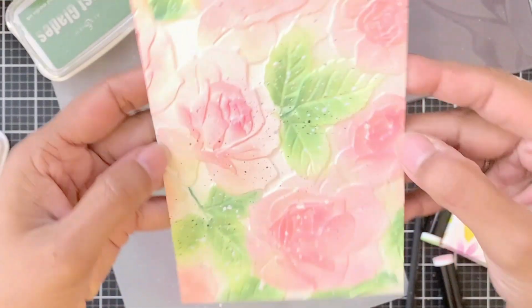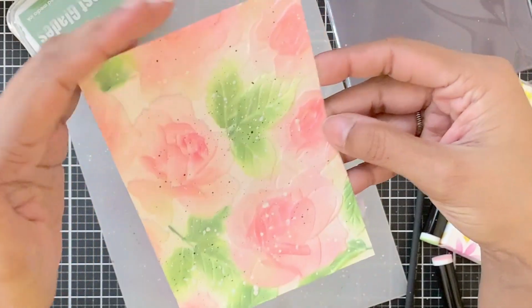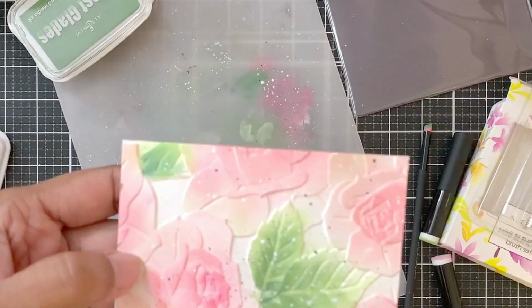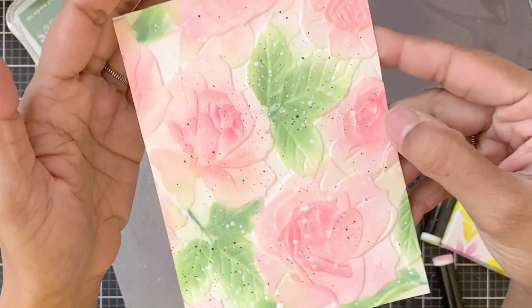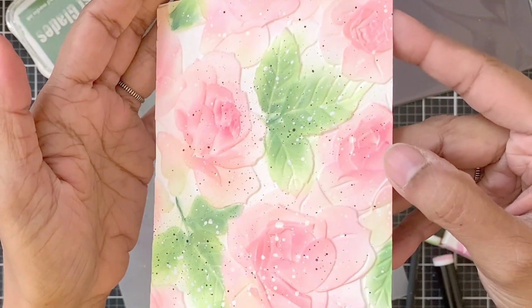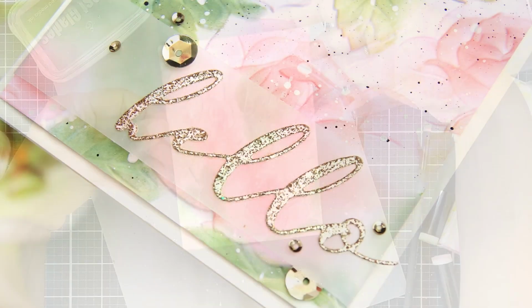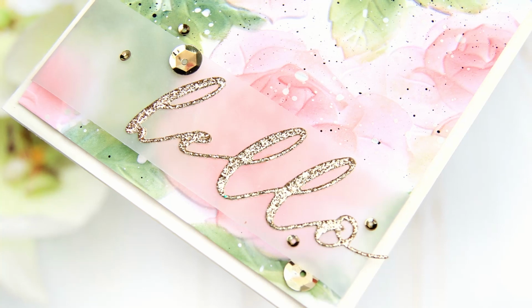Next, I just wrapped a strip of vellum and adhered a die-cut sentiment from the Craft Flower Primrose layering die set. I'm sorry I lost the footage of this, but it is an easy thing to do. You just have to cut a strip of vellum and wrap it around your panel and then adhere your sentiment, and that's it.